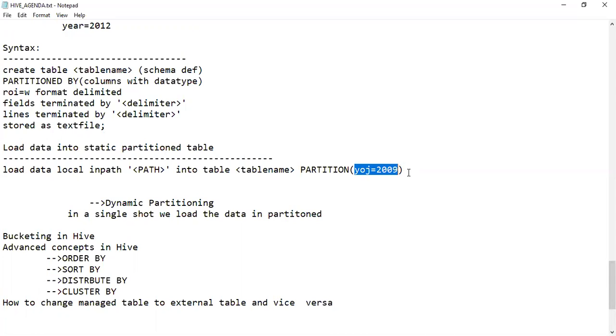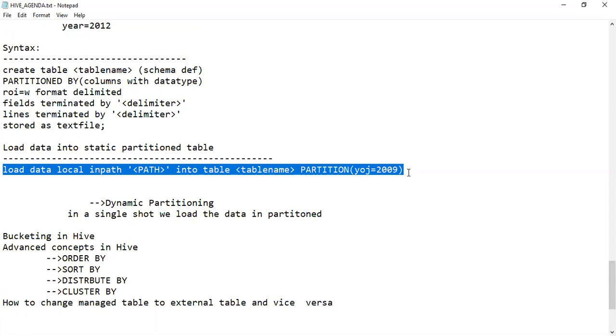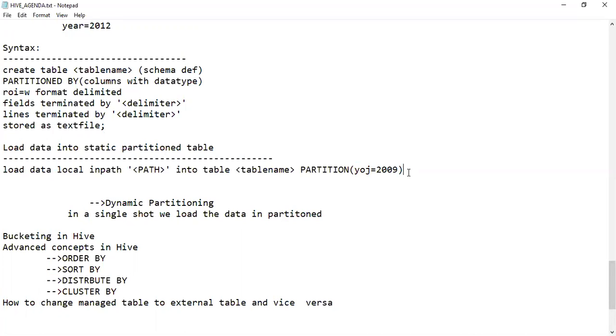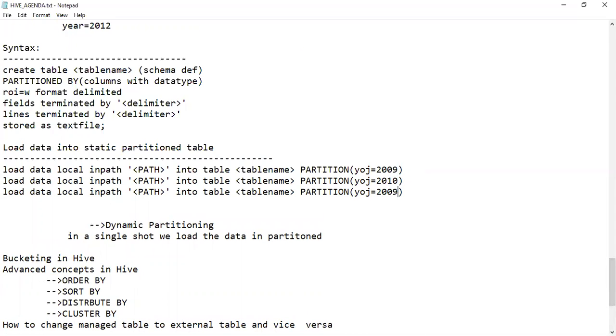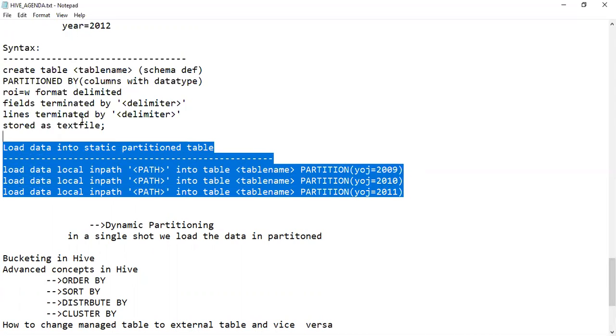If there is a 2010 record as well, instead of 2009 I have to give 2010. So we have to write this query every time, for 2011, 2012. This is how static partitioning works here.